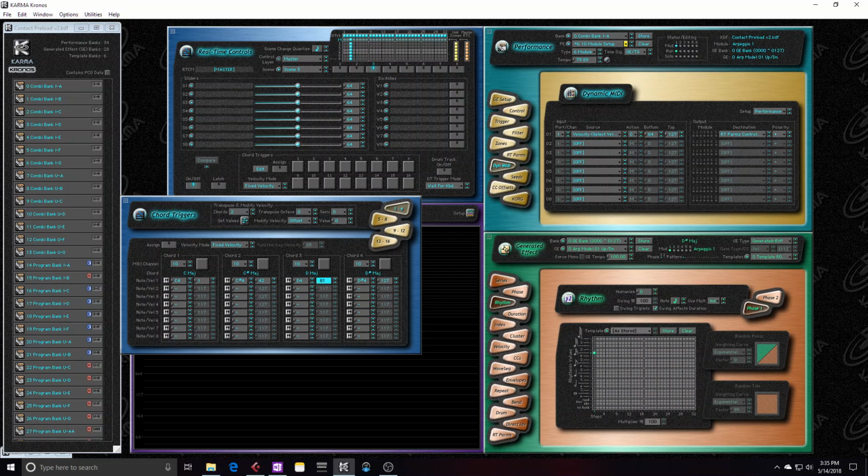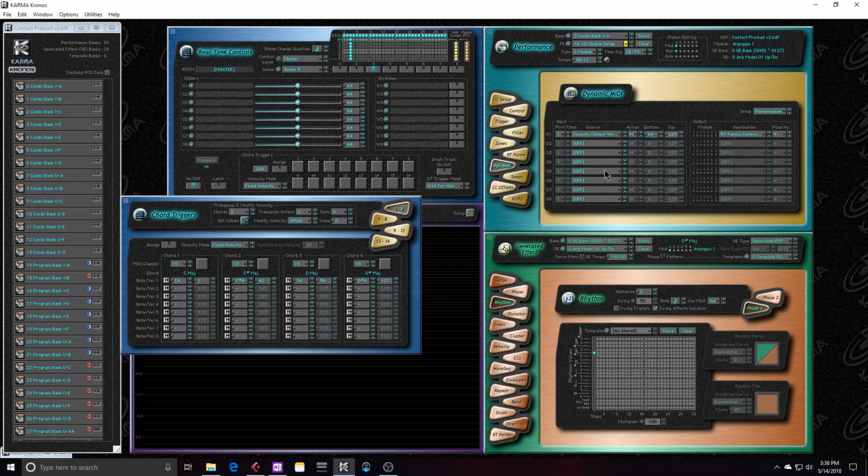So if I have a velocity level of 64, then that outputs 0, and 127 outputs 100. And if I had something halfway in between, which would be 96, because that's 64 plus 32, because 128 is our full range, 96 will be 50, and so on and so forth. Let's move on to the actions.